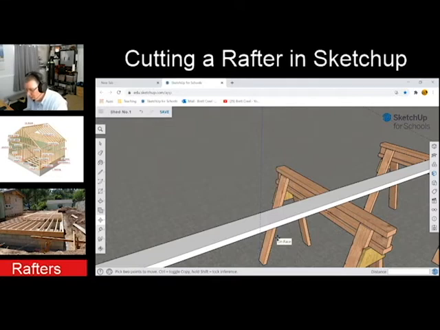So I'm about to make the rafter seat. The rafter seat is the part that sits on top of the wall. So typically we want the rafter seat to go up 1.5 inches because I want it to sit on top of the wall where I can actually fasten it, right? If you didn't make a rafter seat, the rafter will want to tip over on you.